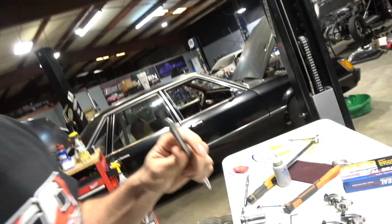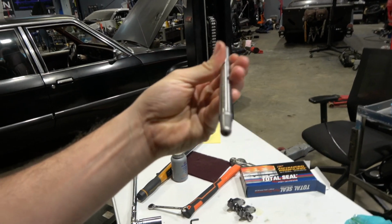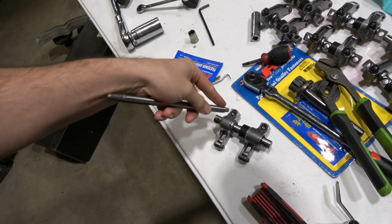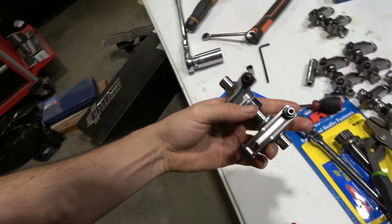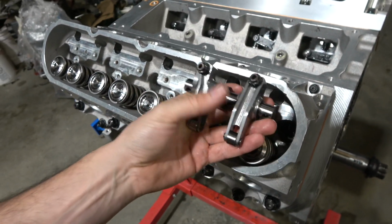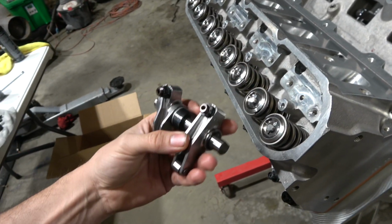What happens is, it feeds oil through the push rod. If you look at our push rods here, we got these badass Manton push rods. They have a hole in the end, right? You guys probably can't see through it, but there's a hole in the end of those. Oil will come up through those and into the adjuster cup of the rocker, right? Boom, just like that. Most commonly, there'll be a hole in the top of the adjuster, and it will lubricate via splash oiling, okay? It will splash the oil everywhere, and that's how you get your lubrication.